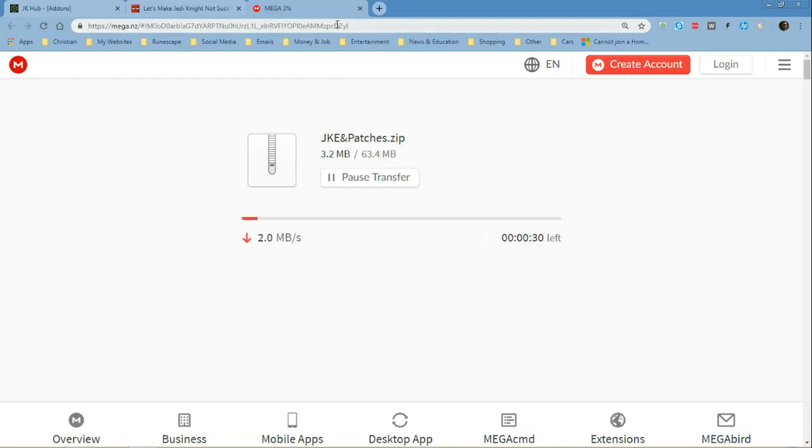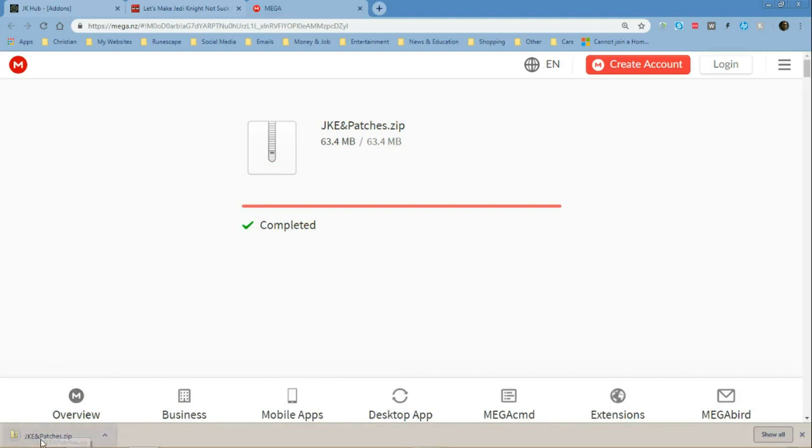This link is in the description, so just go ahead, go to the description and click download, and it should be free for anyone to access and download. So on my Mega Uploads account. Alright, that shouldn't take too long depending on your internet speed. It's only 60 megabytes, and it's done. So there we go, but you should see it here in the corner.